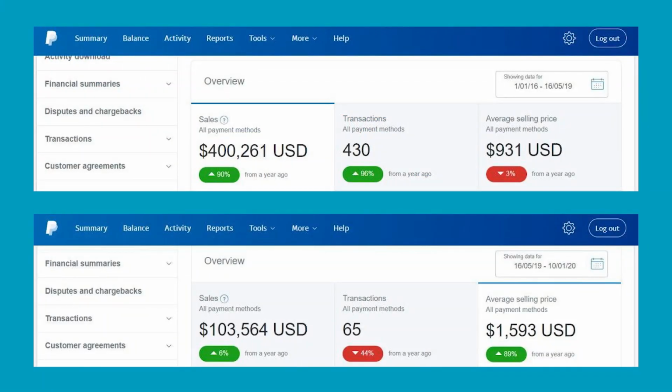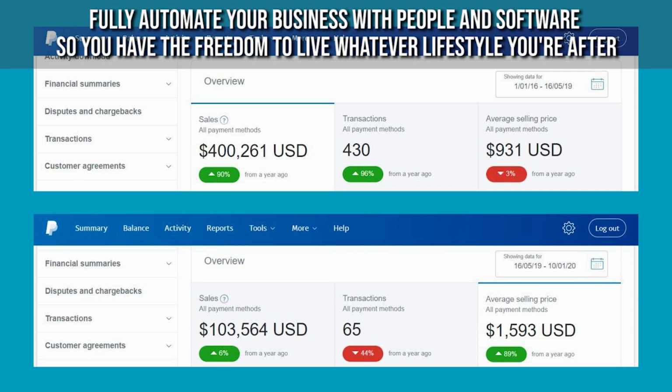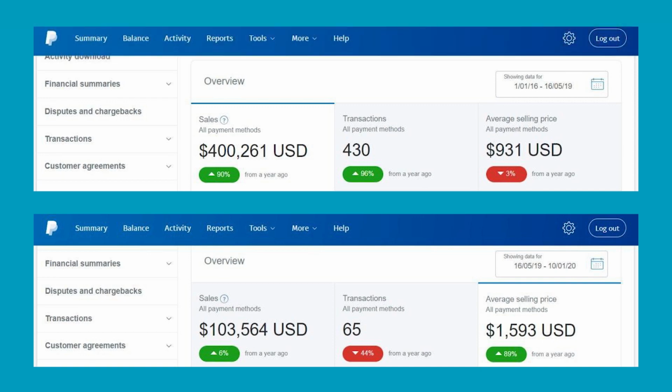But what you need to understand as well is once you've built one of these businesses, you're not going to need to work on them 24/7. I mean, this business here that I'm showing you right now on screen is fully automated. We don't actually do any hours on this business anymore because we have all of the people and software to handle every single aspect of the system that's required to generate these sales. So I literally maybe do a couple of hours a week of work when it comes to paying the team or dealing with any random issues that come up. But other than that, I'm no longer involved in the process at any point.